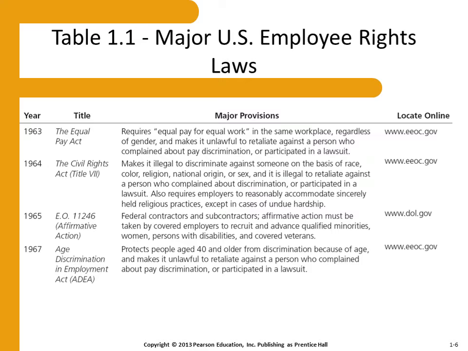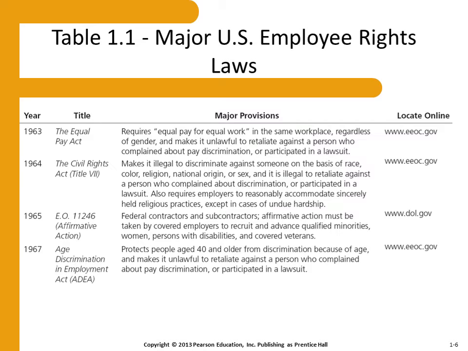these acts, the year when they were enacted, and really just the major provisions that the acts were meant to cover. And you're able to see a copy of the act and some discussion of them online in the right-hand column. So, for instance, the Equal Pay Act says that equal pay for equal work in the same workplace is required regardless of gender, and makes it unlawful to retaliate against a person who complained about pay discrimination or participated in a lawsuit with respect to pay discrimination.